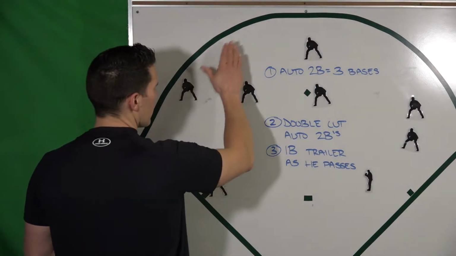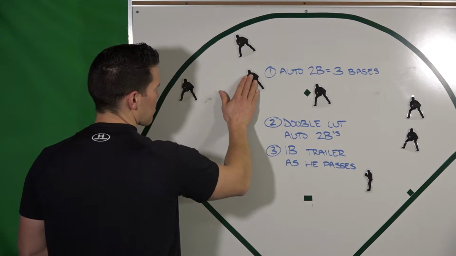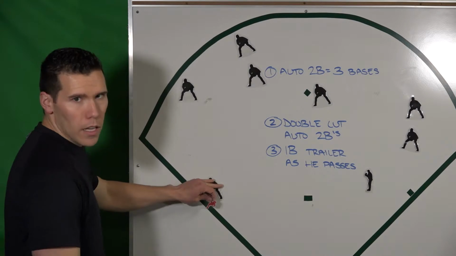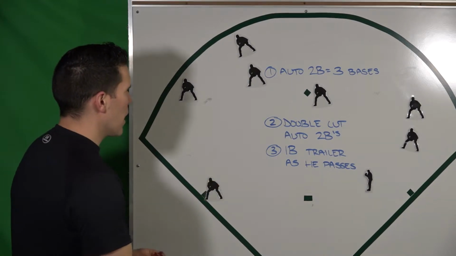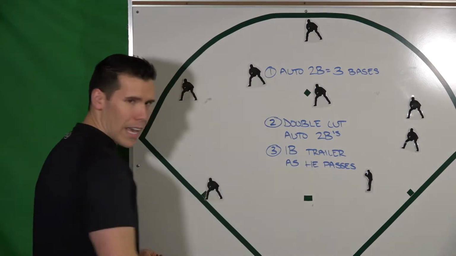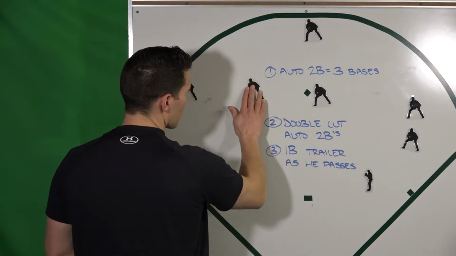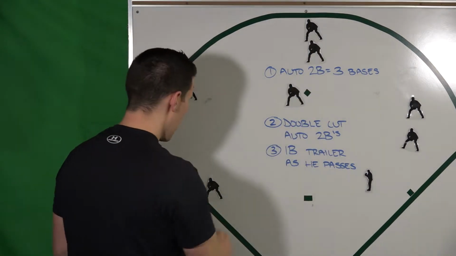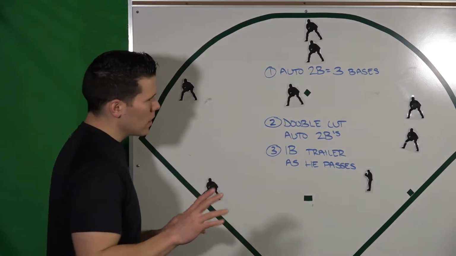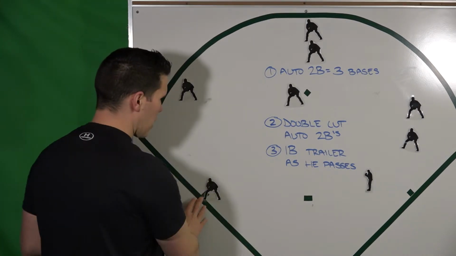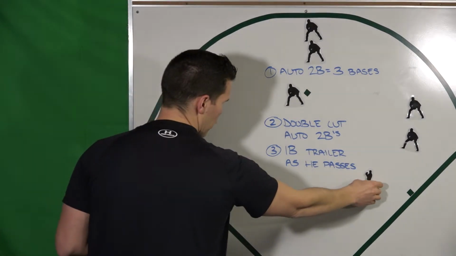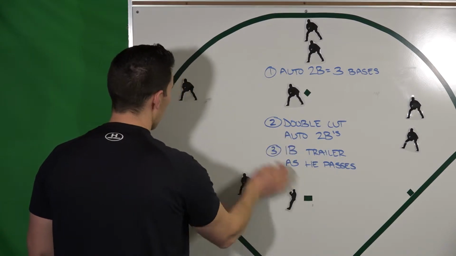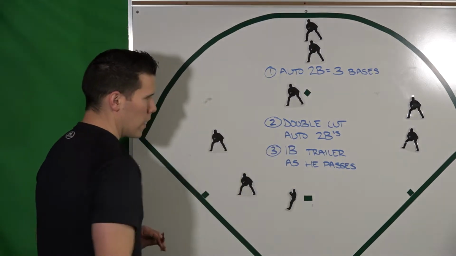On a ball hit to left center, same thing. Shortstop's the cut, second baseman's right there. Those guys are the backups. He's occupying this base. On a ball hit straight over his head, we're going to have the shortstop cover, second baseman goes out, and the third baseman, if it's looking like he needs to stay there, he'll stay there. Otherwise, he should be backing up. The pitcher then would be coming over in this area somewhere, floating in this area. Left fielder would be backing up over in here.